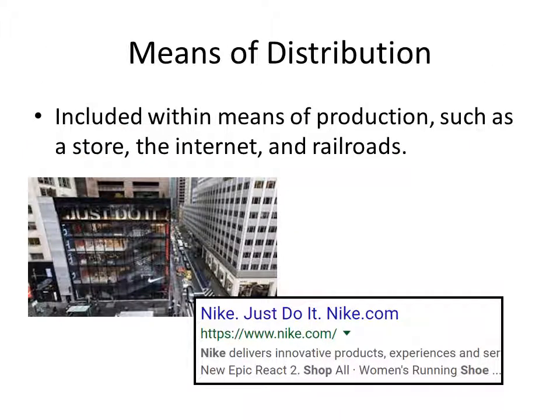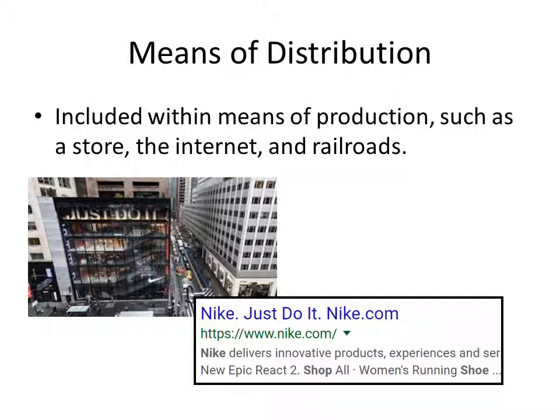So also within that, means of production may also indicate that I have the means of distribution, because we collude these two together. It may mean that I own the means of distribution. So let's just take Nike shoe store. They make shoes in factories, but they also have a store. So they have a Nike store in New York, and then they also own Nike.com. So here you have the distribution.